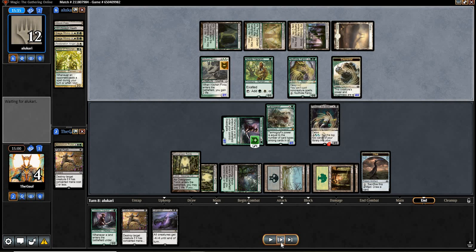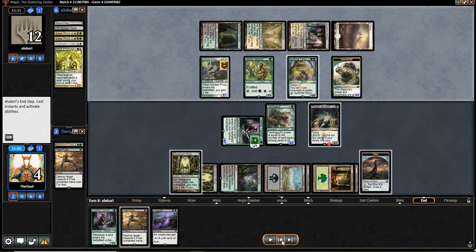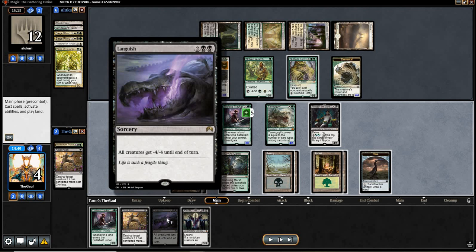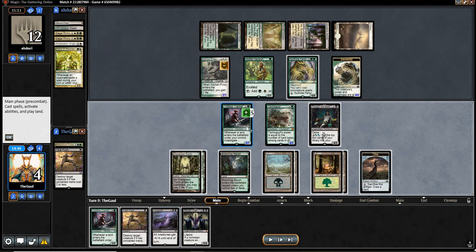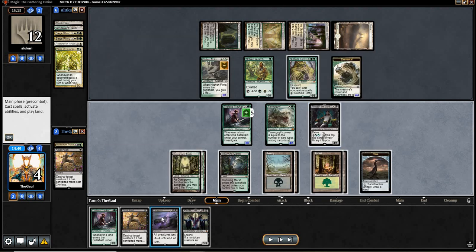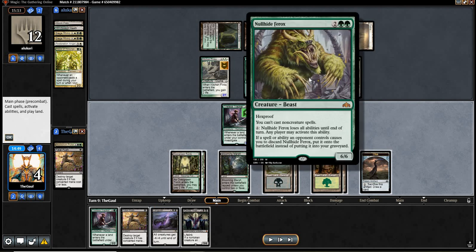Languish. Wow, Languish is nice. It's going to kill their whole board except the Ferox. Okay. And this is why Languish is such a perfect card for this setup. We have 3 creatures on board, and we have a sweeper effect in hand, and none of them are going to die to the Languish. Ooh, but we have Kalitas as well. So leaving the Nullhide Ferox around is actually potentially something we don't want to do.